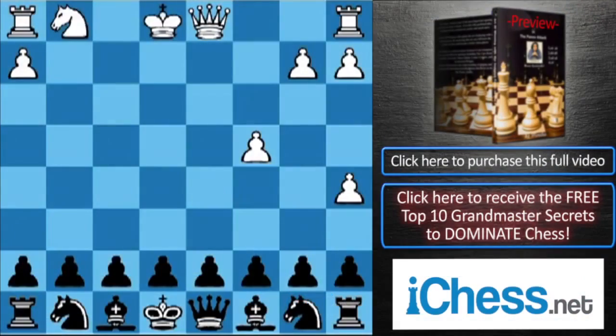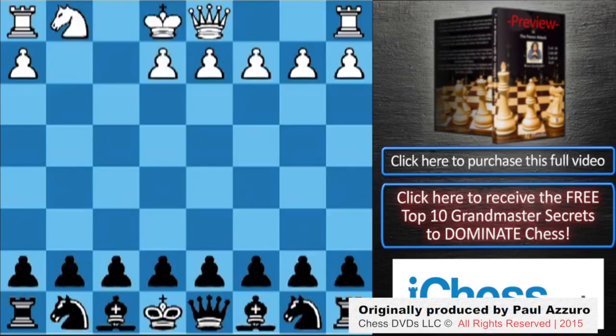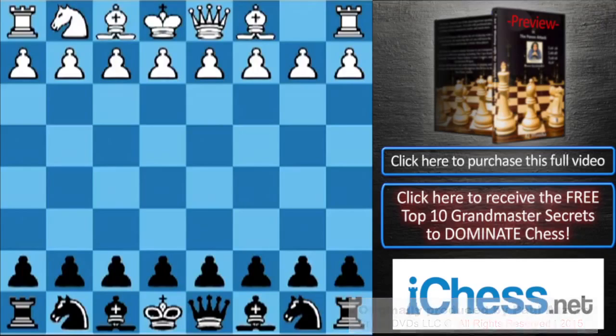This game was played between Lubomir Vtachnik, Czech grandmaster, and Ogden Cvitan, that's a Yugoslavian grandmaster. The game was played in 1997, not that long ago, in Germany. Well, let's look at the game.